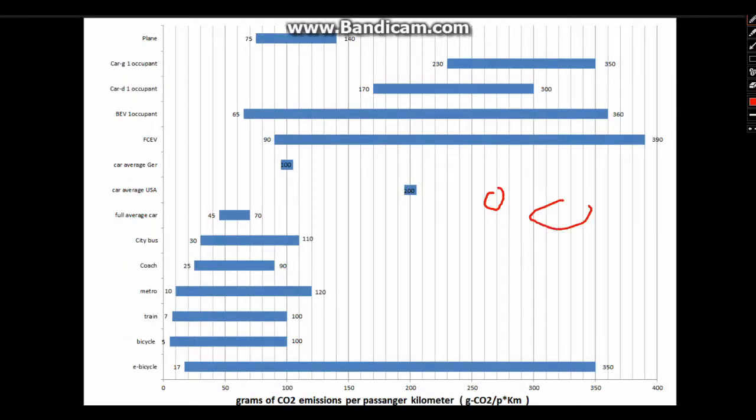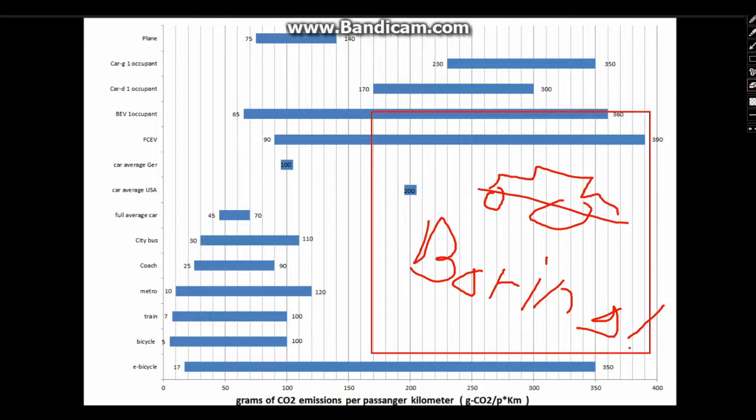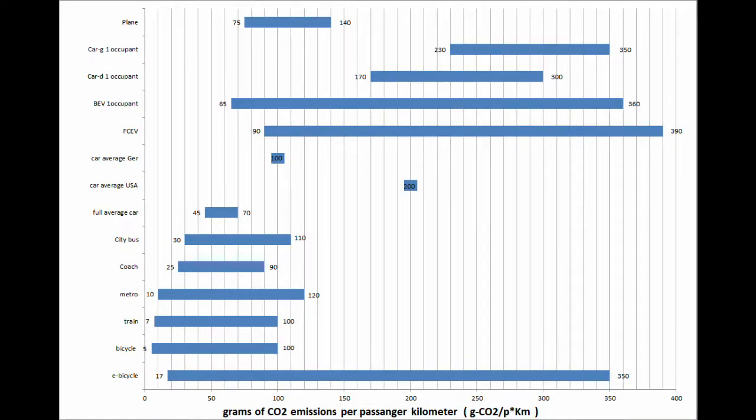description. I must warn you that the whole video is an explanation of this graph, so it can be very boring, but you need it if you really want to use the information contained in the graph. I will discuss other more interesting aspects of transportation in other videos, but now let's focus on the graph.